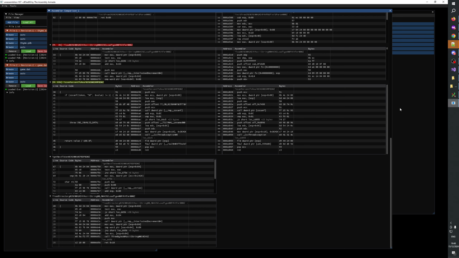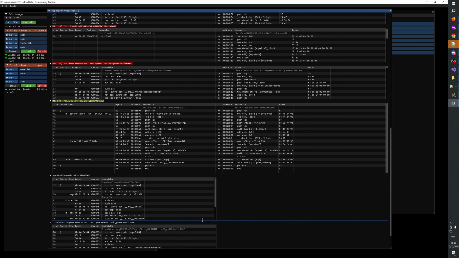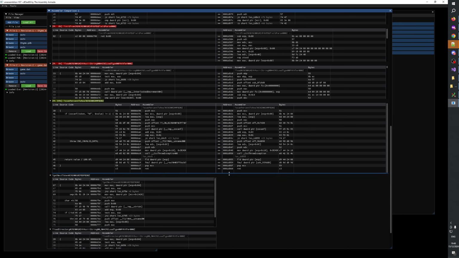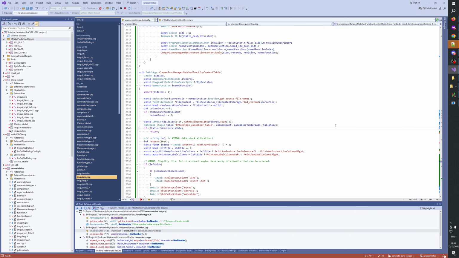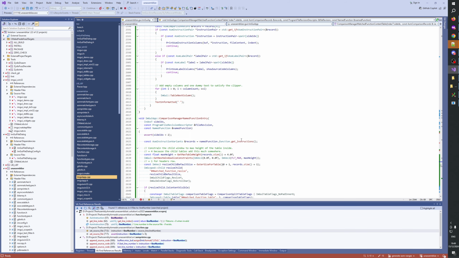Get max table height. Is this still necessary here? Maybe. Let's leave it.